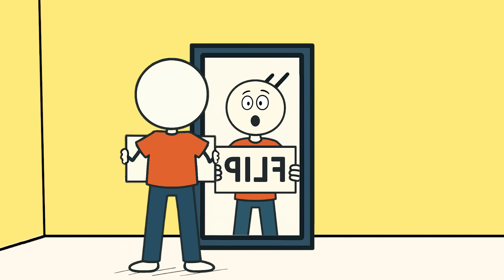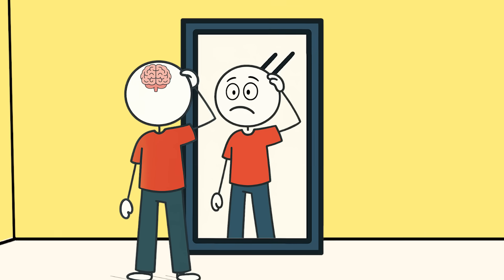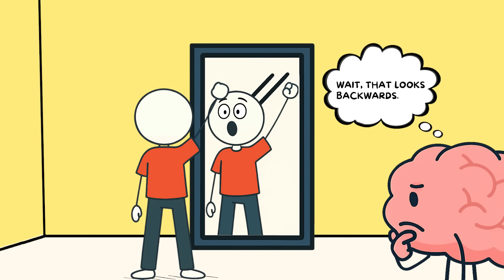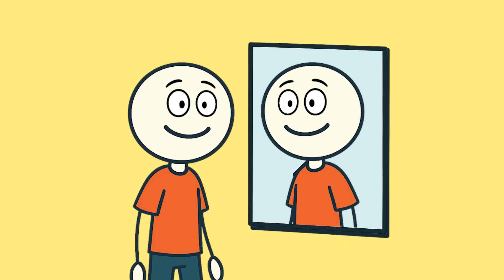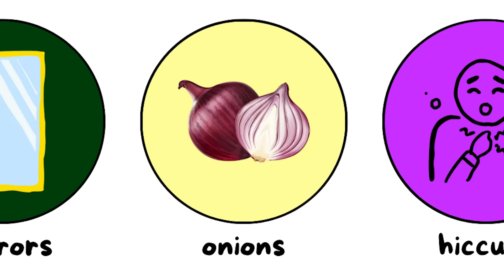But why does it flip what you see left and right, but not up and down? The truth is, it doesn't. Mirrors don't actually flip anything — your brain just thinks they do. When you raise your right hand, the mirror shows your right hand; it's still on the right side of your body. Nothing's moved. The only difference is now it's facing you, so your brain goes, wait, that looks backwards. The shiny surface is usually just a thin layer of aluminum or silver glued to glass — that's what causes the reflection. Without it, a mirror would just be a transparent piece of glass.